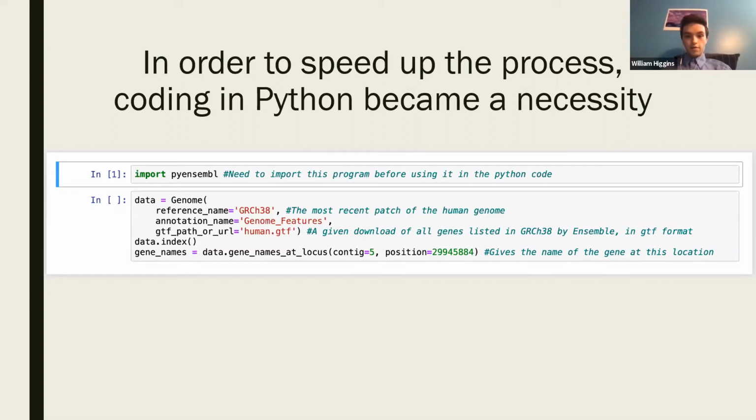In this photo, we have PyEnsembl. PyEnsembl is one of those online packages in BioPython that allows you to see all known genes based off the Ensembl database. This was a great learning tool for me because I was able to play around with the genes and code that I never even knew existed, like the gene's ID and the various types of genes, one of them being microRNA. Next slide, please.